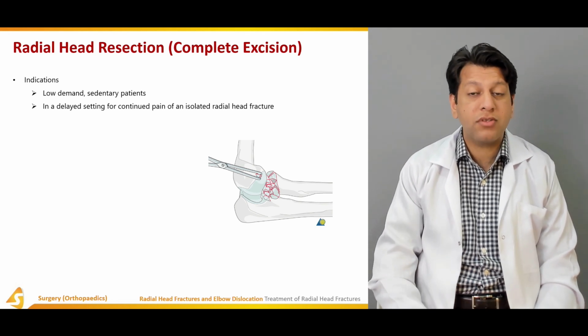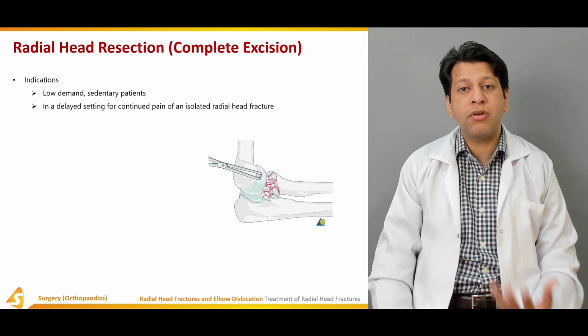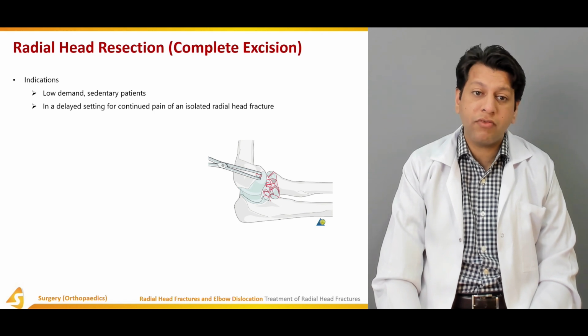Even if you have such a comminuted fracture in which there is a lot of comminution, and you have no other option but to take it out, then you have to replace it with radial head arthroplasty, especially in a delayed setting of continued pain of an isolated radial head fracture.